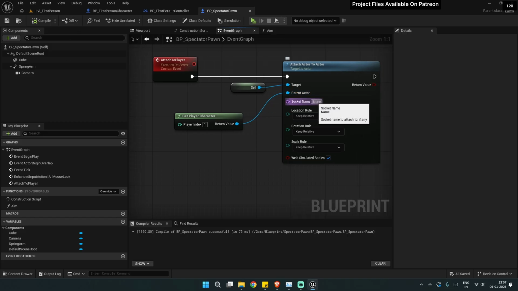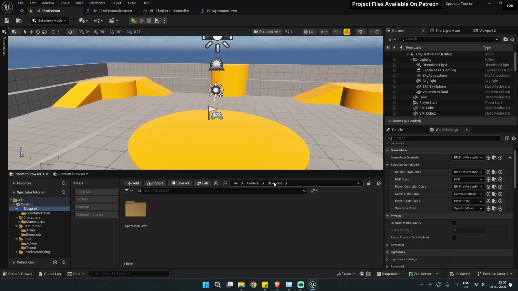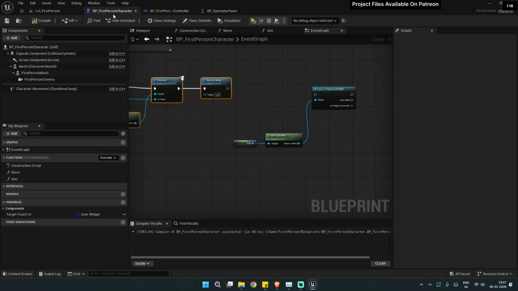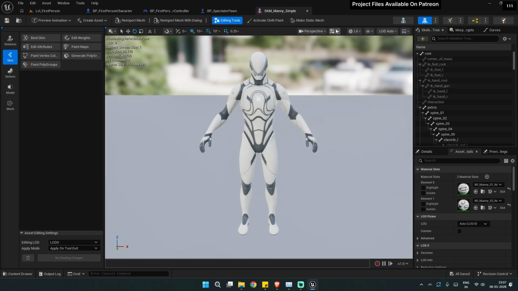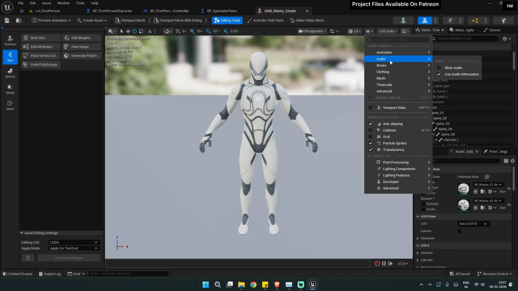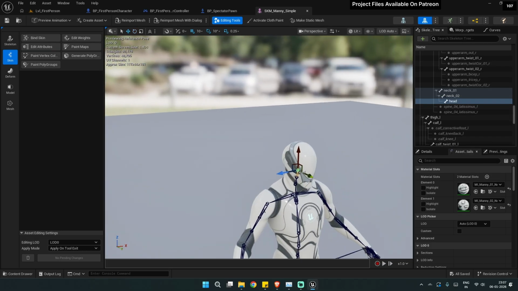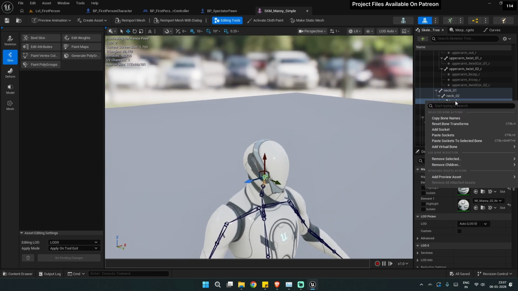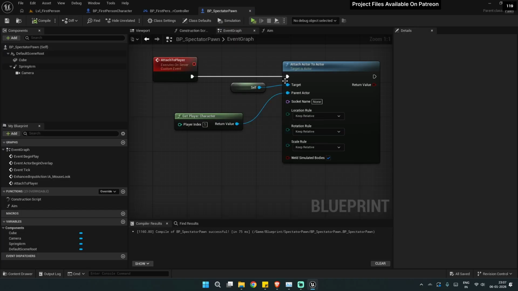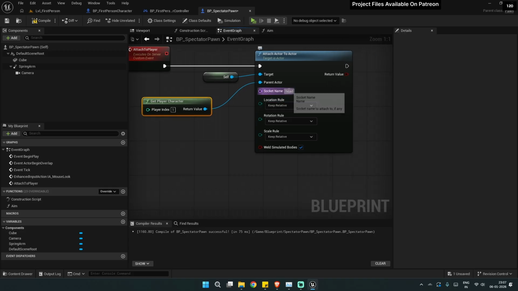And for the socket, what I can do is I can get my player character. If I go to, let's say, in my player character, in my mesh, this skeletal mesh, if I check all the bones, so like all hierarchy, this one is going to be the head bone. Okay, you could see head, it's called head. So we can just copy this, copy bone names, and then paste it around here, or you could just type it properly like head, so that when it gets attached, it attaches to this socket.